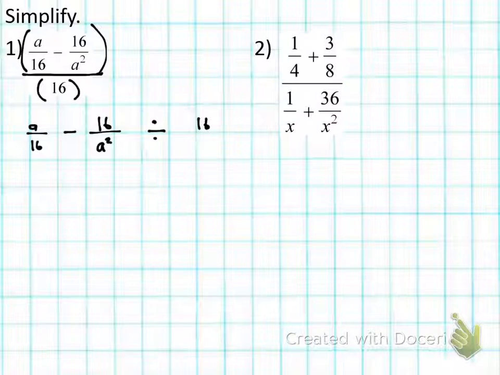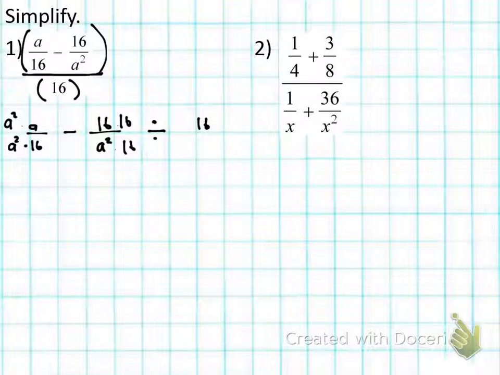Now we have this left side of the division problem. We want to find a common denominator here, okay, because we want to work this out, because this is like a parenthesis. So this side has a 16, but it does not have a squared. So I'm going to multiply this left side by a squared, and the numerator by a squared. Okay. This right side has a squared, but it does not have 16, so I'm going to multiply this right side, the denominator by 16, and the numerator by 16. Okay? This right side is just 16. There's nothing I can really simplify with it here.